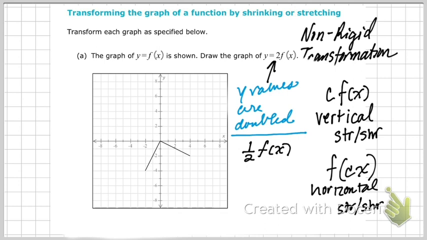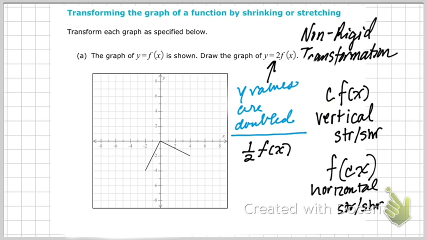So when we have the number here, the c is here. When we have the number here, it's vertical, and vertical corresponds with the change in y value. So that's what you have to keep straight. Take that note down and make the note to yourself, however you need to make it. That's what we're going for here.